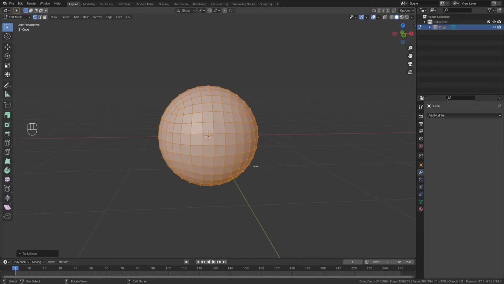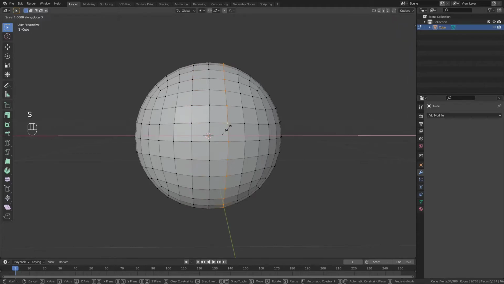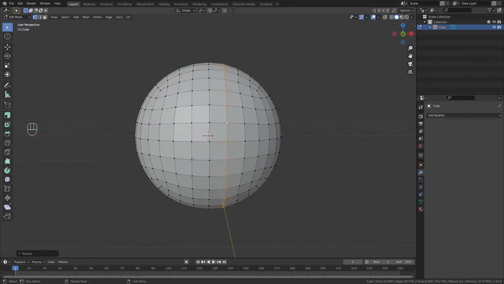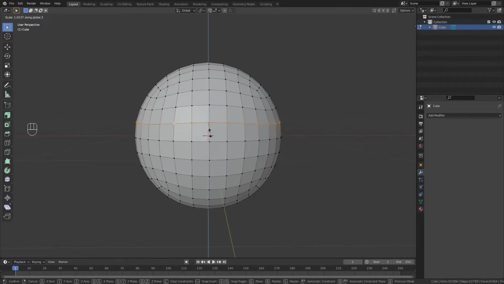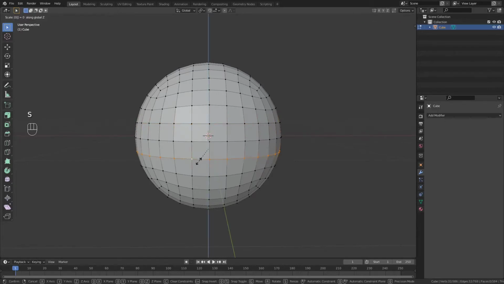All right, so now that we have that, press Alt and click here and do S, X, 0 on the number pad and then click. So Alt, click, S, X and 0 to straighten those lines. You're scaling the average of those points down to 0. All right, so S, now Z, and then 0. Same thing at this one, not the metal one because it doesn't need it.